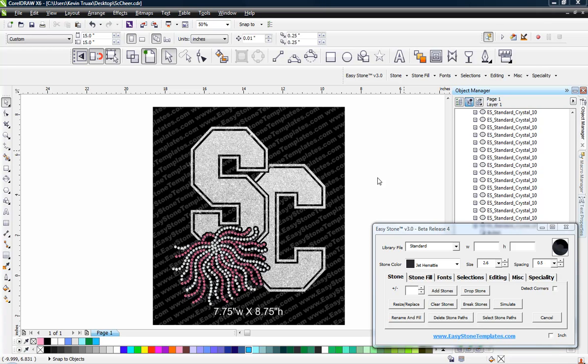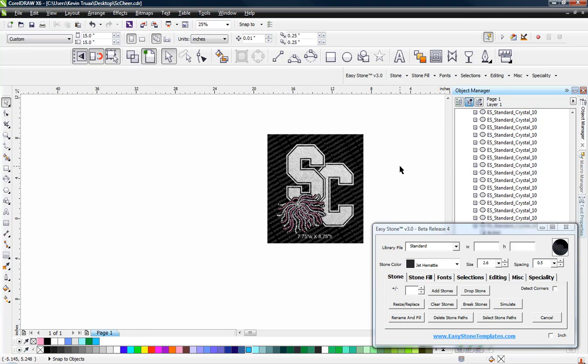So the approach with this particular design was, well, I want to create something that's visually appealing, that I can create quickly, artwork wise. If the client does like the design, then of course something that I can produce quickly, and of course something that's profitable. So this design kind of fits that bill. If they decide they don't like it, it only takes a few minutes to make it, and so I'm not out a whole lot of money just creating a quick mock-up for them. So that's what we're going to show you how to do here, using some special tools here in CorelDRAW, as well as some special functions here in EasyStone to help us out along the way.